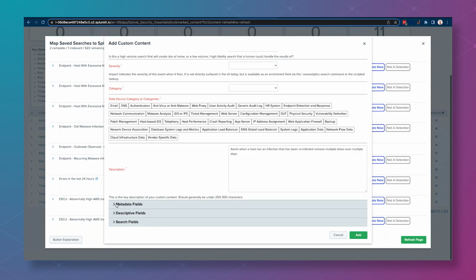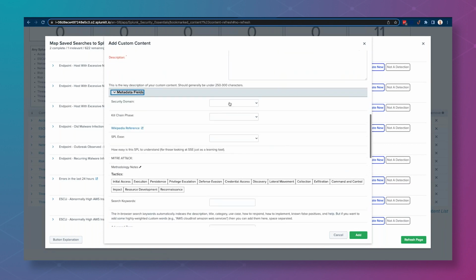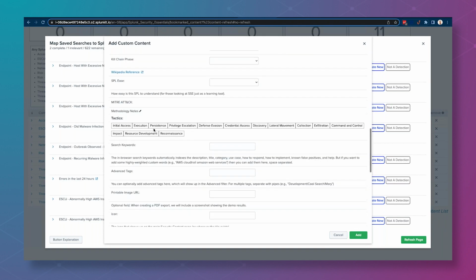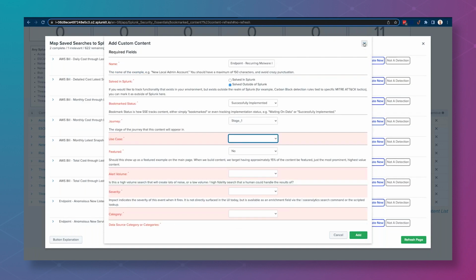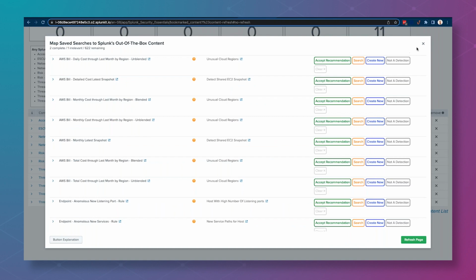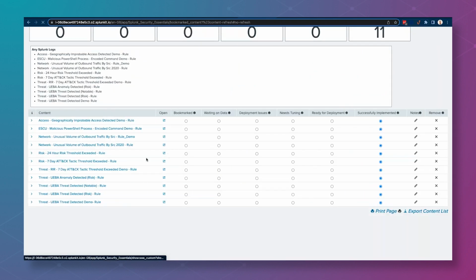And you can also add in particular domains and kill chain phases and the MITRE tactics that are involved in the situation. So if we go like that, and also the MITRE technique, and maybe we can be very specific about a sub technique, we can add that in, and that requires a few more info, but I won't go into all the details. And if I add that in, it will create a custom content for us.